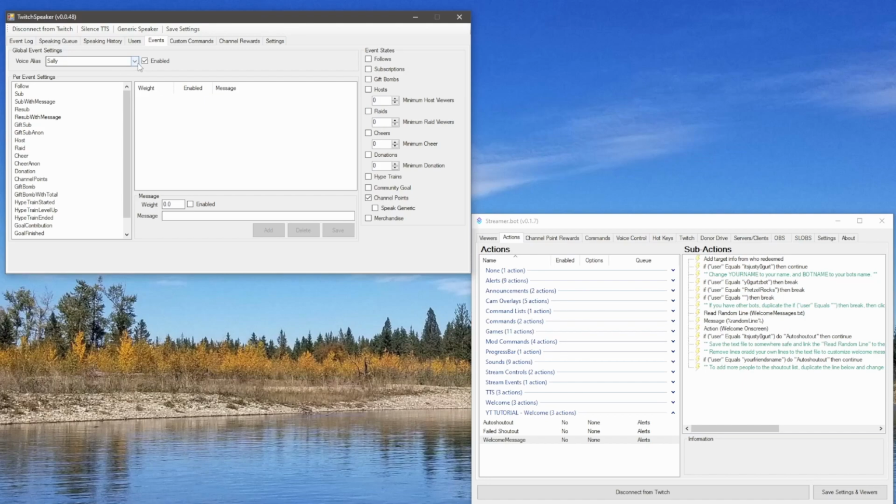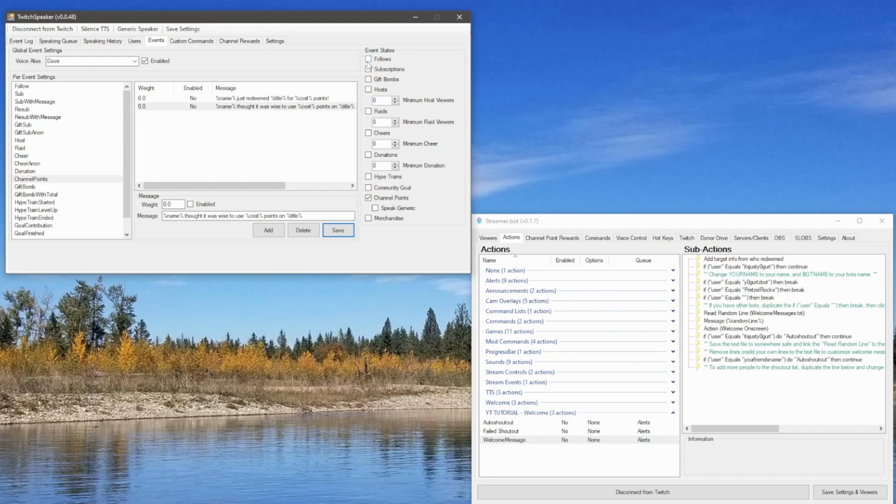This is the events one. Now you want to make sure you pick the voice, and you want to make sure it's enabled. That's a big thing with this. Make sure it's enabled. And if you want to use the channel rewards so that it'll speak for you, you want to click on this channel points here and make sure that's on. And then you go over the channel points and you make sure those are disabled. So you click on it and then you make sure that it's enabled or disabled. For these ones, we want them disabled though. And you always make sure you click save, save, save, for it to save the changes. There you go.